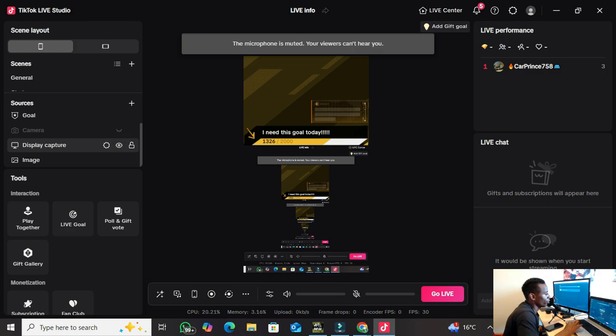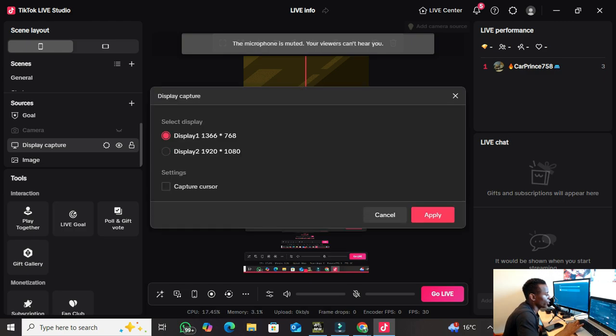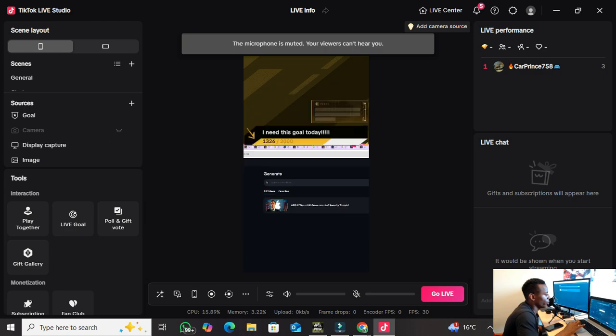hide away. So I have a display capture here, and I'm going to press settings. It takes a lot of time for something to actually load also. So if I want to display screen number 2, since I have 2 displays, you can also activate cursor capture or not. So I'm going to have number 2 screen, which is the one here. You'll not see it on the screen recording, but you'll see it on the camera that I have.